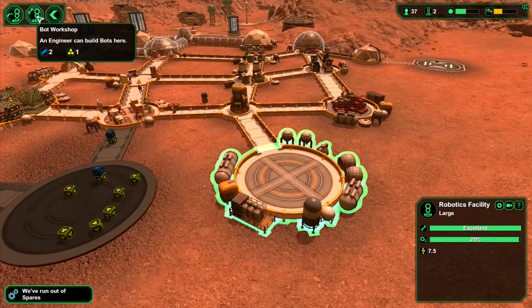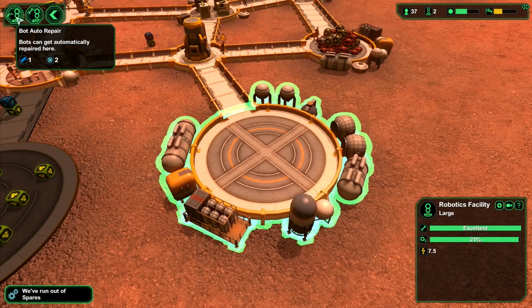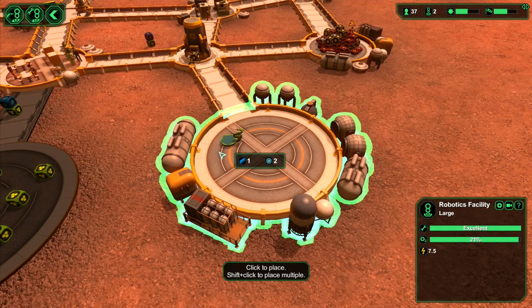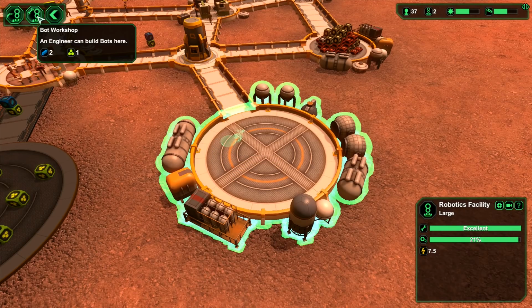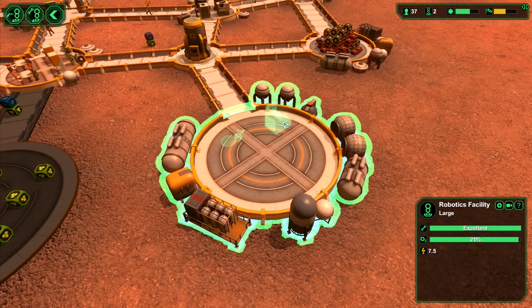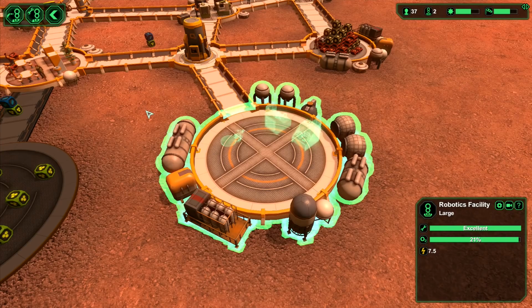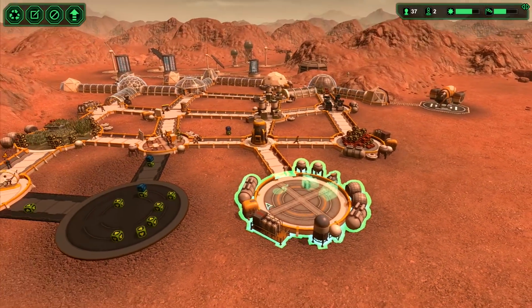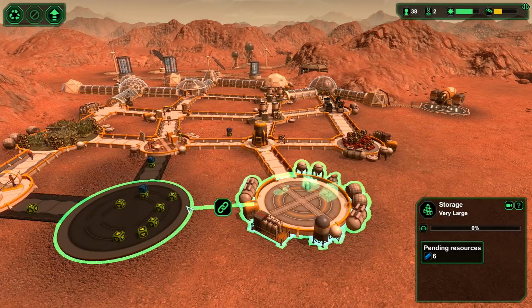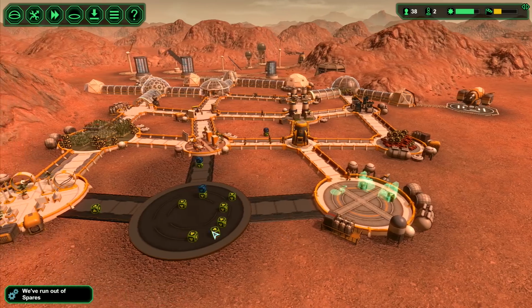Robotics facility. This is the bit that is really going to change. Right, a bot workshop. Engineer can build bots. Bot auto repair. I'm going to build a bot auto repair. I'm just going to do one of those at the moment. And I'm going to do two bot workshops here. One, two. We'll build more later if we need to. But if we've got an auto repair, and we've got those two, we can increase the numbers that we have later on. That's not going to be an issue.